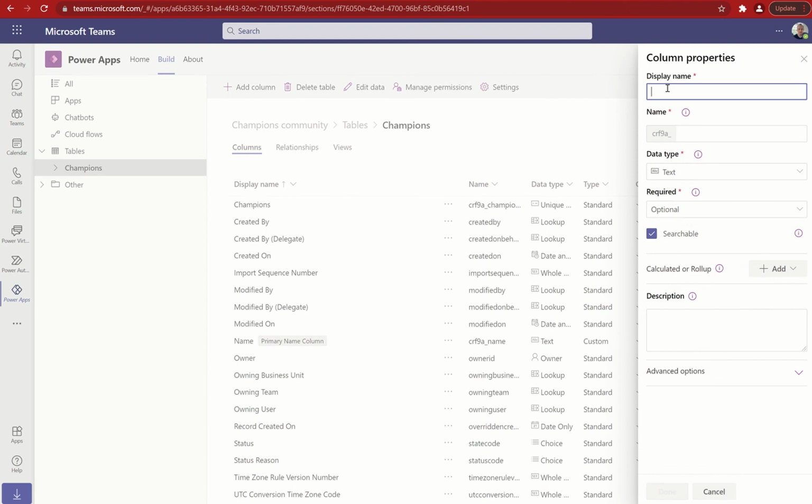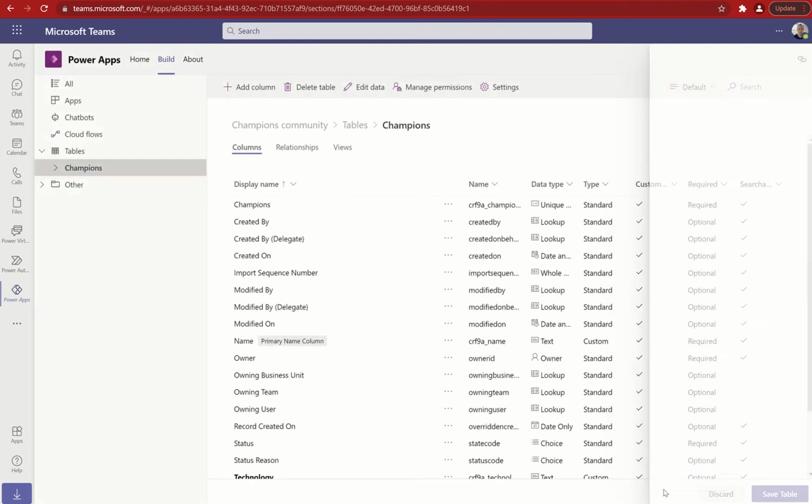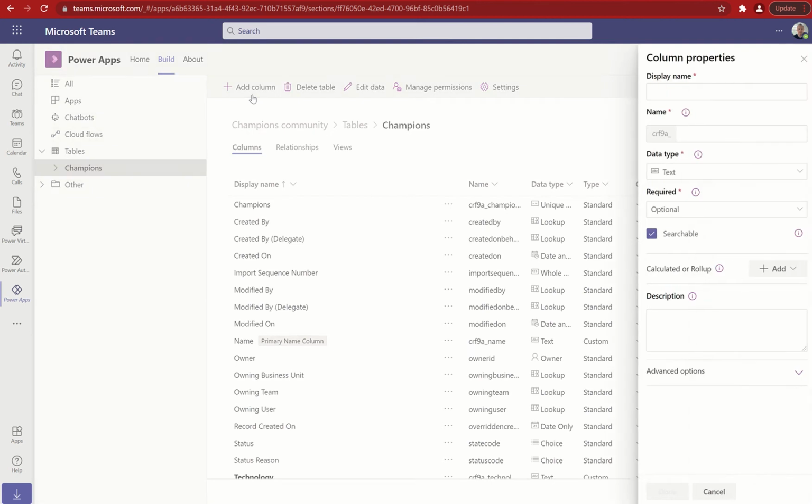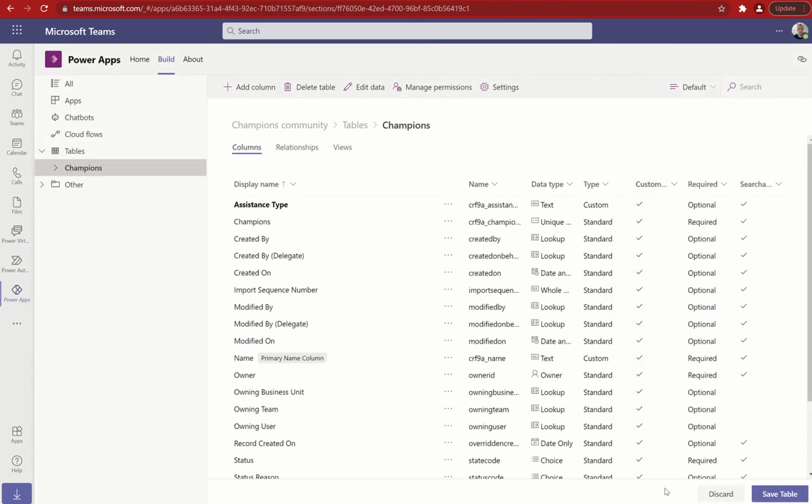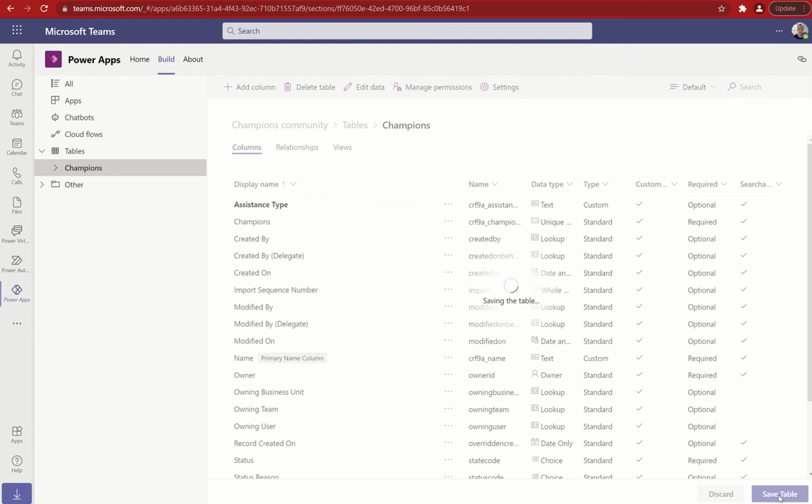One will be the technology, and the second will be the level of support. So we'll just call this assistance type. Oops. And you can see that it removes the white space for me. Okay, so that's our data. Done. Brilliant.